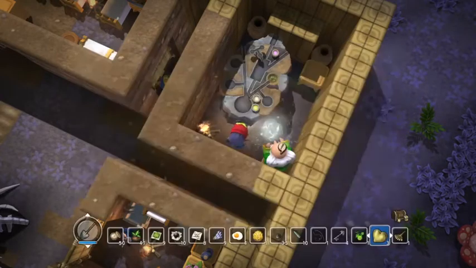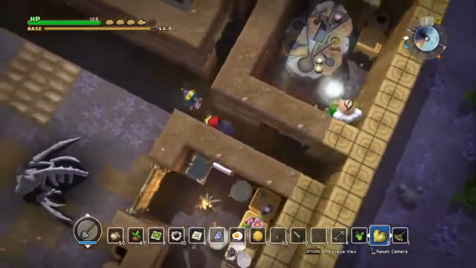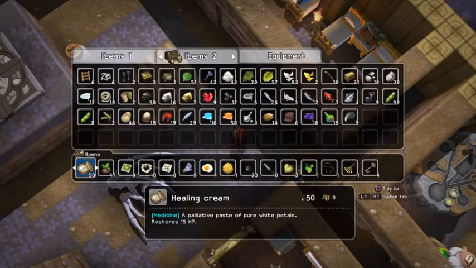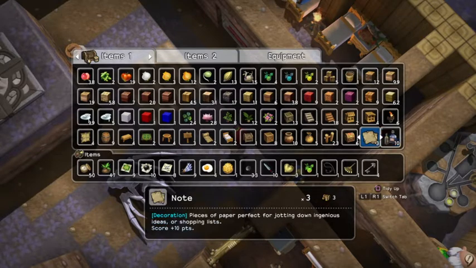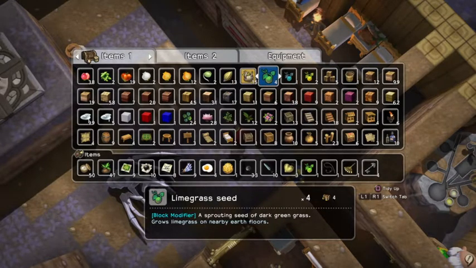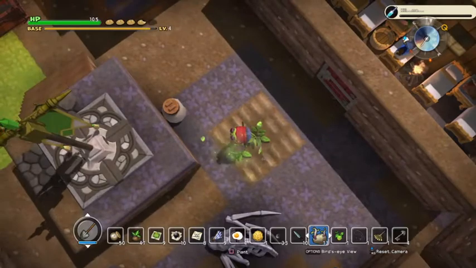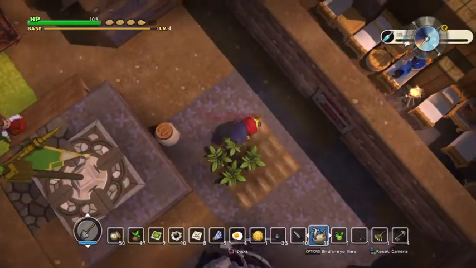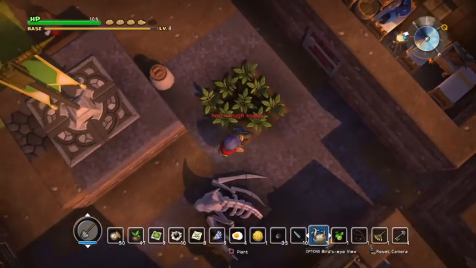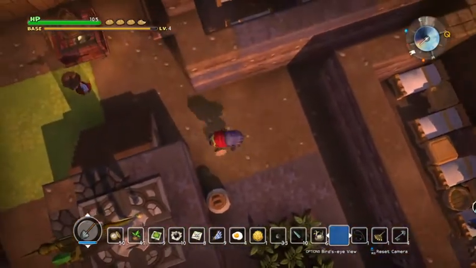Potatoes. Yeah. We'll worry about heart fruit planting later. We're gonna make more potatoes. That makes me sad though. So that was like futile. Alright, let's see. Where is our... Oh, we have a whole bunch of these. No, it doesn't grow under the witch. It just turns the regular earth into grass.